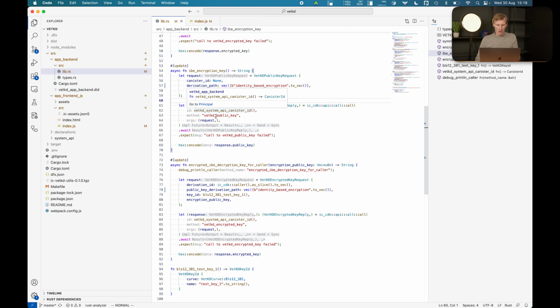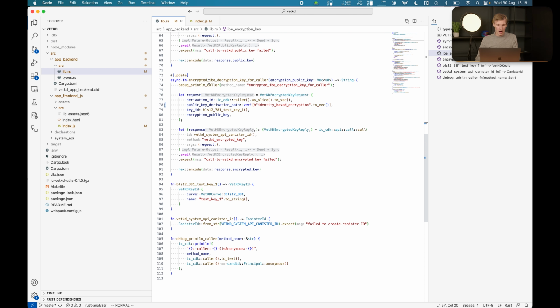Very similar, we just call the vetkd public key method with this request here that has the standard key ID and the derivation path. And for the decryption key, again, very similar.